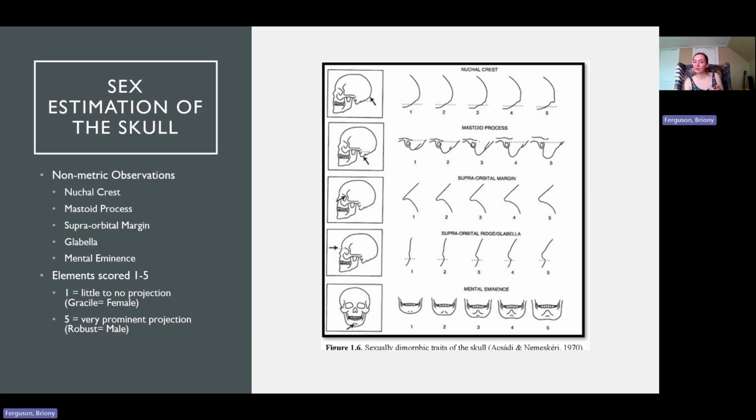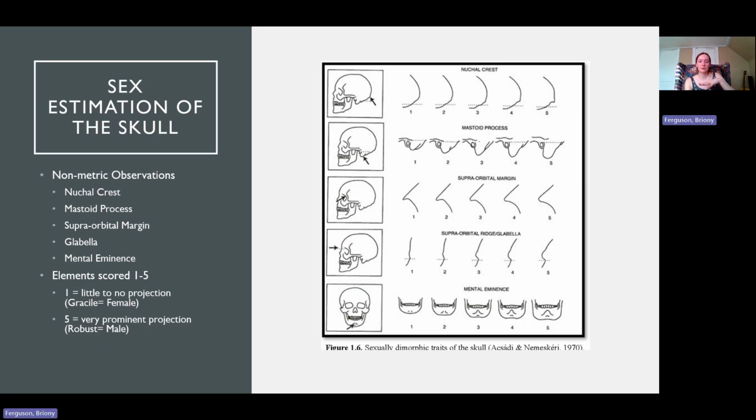Then you're going to look at the glabella. This is right between your eyebrows, that little bump there. And then finally, the mental eminence, which is on the jaw. And that's just the very tip of your chin. The best way to kind of double check yourself whenever you're looking at this is to actually put your fingers in the chin, in that divot that it makes, and then kind of judging and seeing how big the upside down V shape that it makes is.